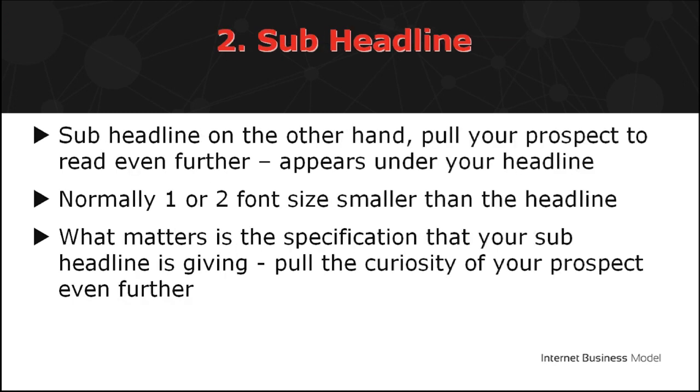Next is the subheadline. Every good headline must have a subheadline to support it. If the start of your headline serves to hook your prospect's attention, the subheadline, on the other hand, pulls your prospect to read further. This usually appears under your headline, or it can be above it, and is 1 or 2 font sizes smaller than the headline. The subheadline is also important to catch the attention of page scrollers to read what they are interested in. So what matters is the supporting sales copy the subheadline is emphasizing, as it helps to pull the curiosity of your prospects further.